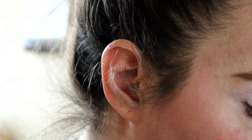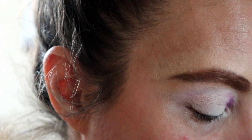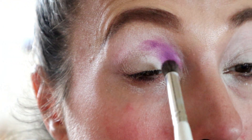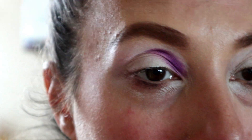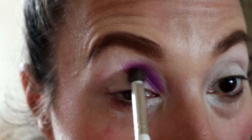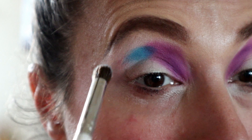The first color I'm going to go in with is the purple shade called Controversy, and I'm going to start packing that on the first half of my eyes, starting with the inner corner and coming up about halfway. I like to pack my color and then blend it out to get the most pigment, then do small circles on the top to blend the color out so I don't have a harsh line. Now we're going to go into the light blue called Canceled and pack that right next to the purple.